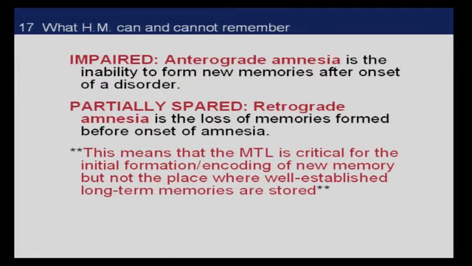However, he had what we call partial retrograde amnesia. He was 27 when he got this surgery. He remembered his parents, of course, they'd been with him all his life, and his teachers from grade school and all of his friends. But if you question him carefully about the several years leading up to the surgery, his memory was impaired. So very long-term, well-established memory was spared, but memory that was acquired in the last few years before his surgery was still impaired. So he had partial retrograde amnesia and partial sparing of that information. That's a very, very interesting and important point, and we're going to talk about what that means.